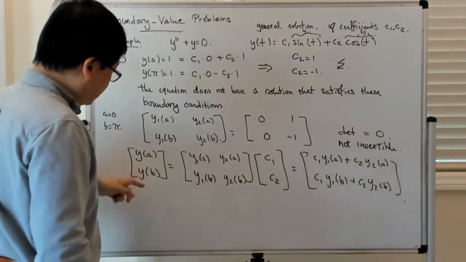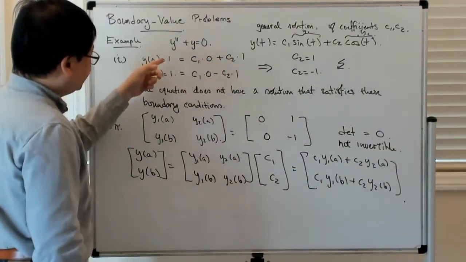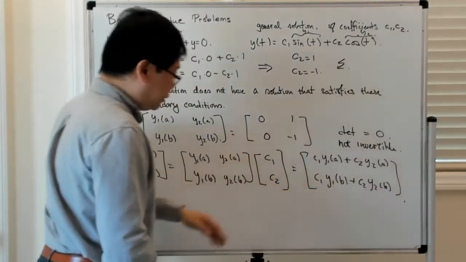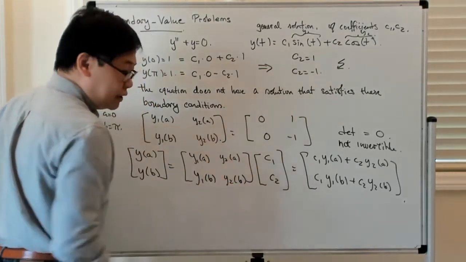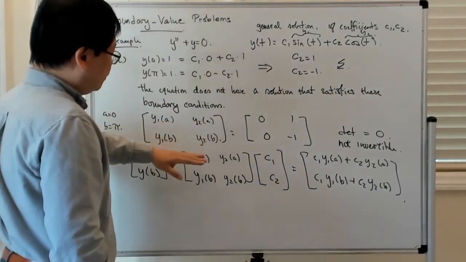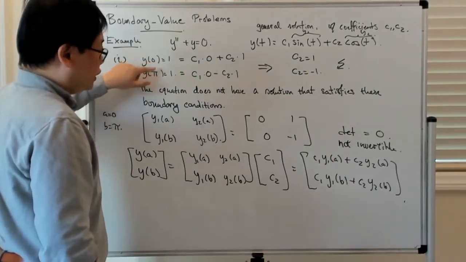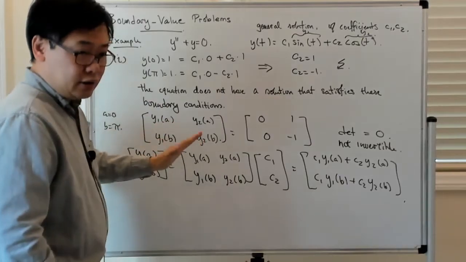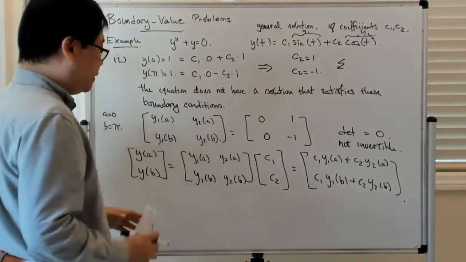So anyway, solving for C1 and C2 in terms of the boundary data involves inverting a linear system like this, and in particular the invertibility of this matrix comes into play. That's the reason why, in general, with this kind of boundary data at time 0 and time pi, you may not necessarily be able to solve for arbitrary choices of boundary data here.